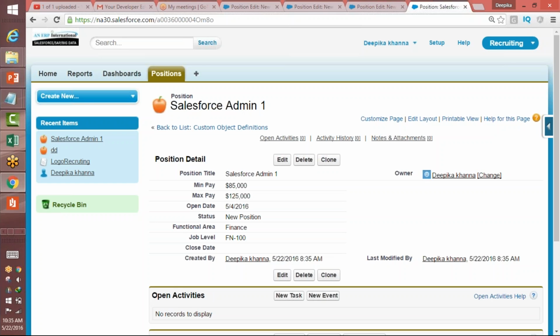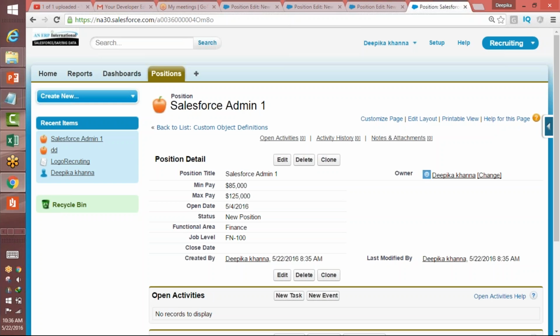Do you agree with her? Because there is no close date, so I think it's open. Yeah, so how many days this position has been opened? Till today, yeah, 18 days, I guess. So you calculated the same as her, today minus the open date, right?